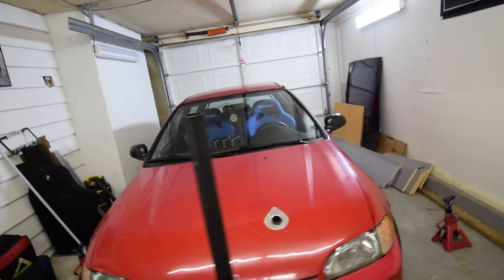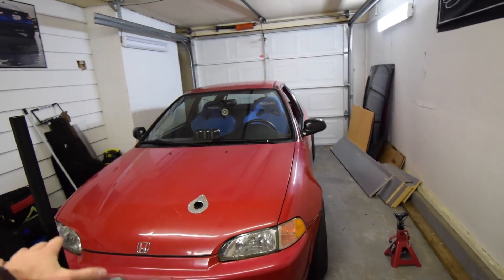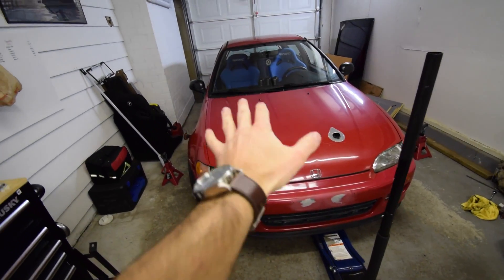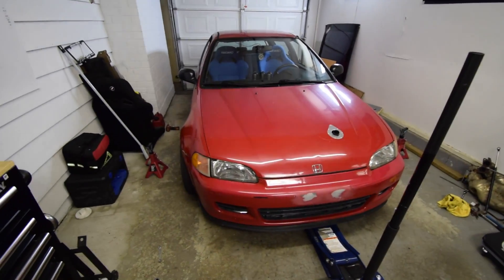Remember to go down in the comments and vote how you think we should change the color of this car — it's a hundred percent up to you guys. If you want wrap, dip, or spray — just rattle can the whole car — totally up to you, comment down below. I will catch you guys in the next one. Thank you guys so much for watching, peace out and stay committed.